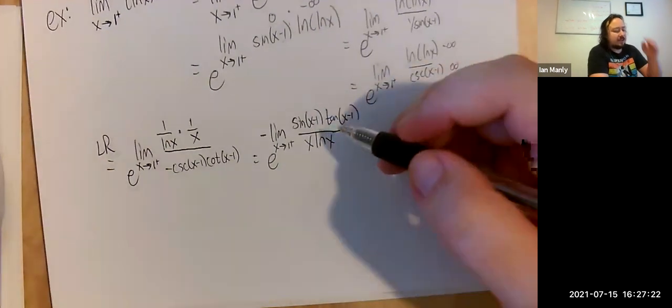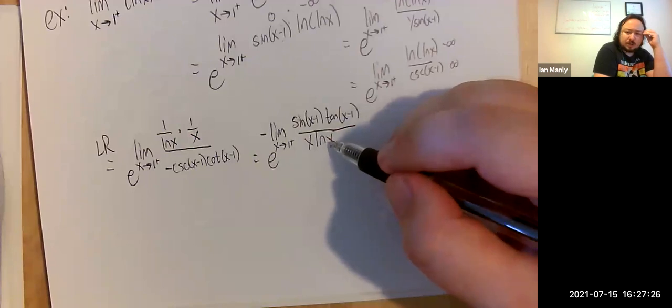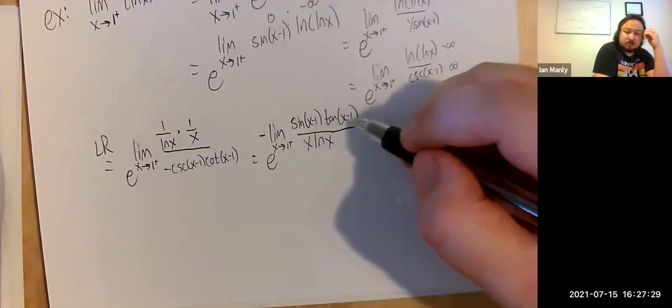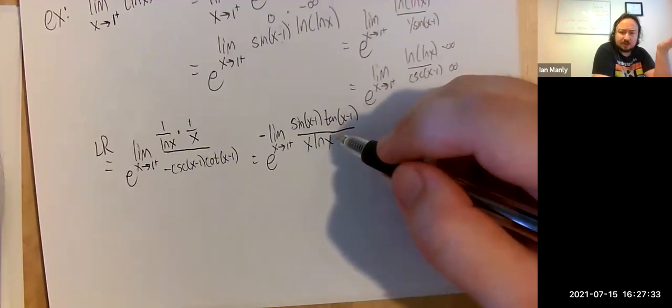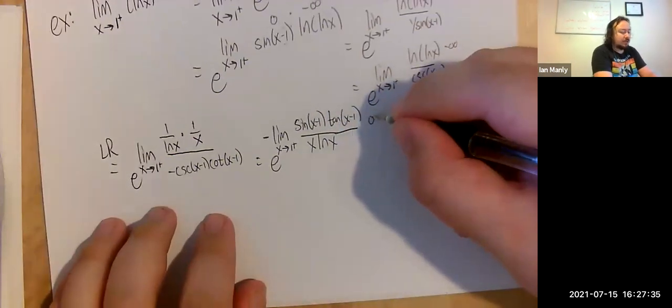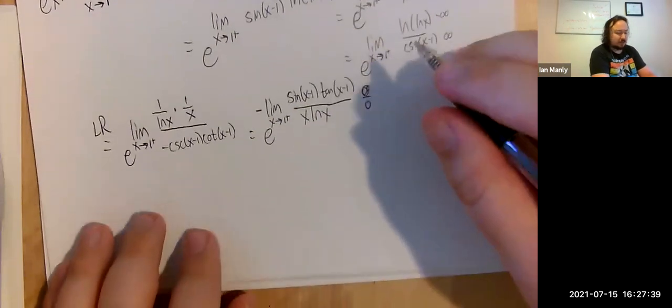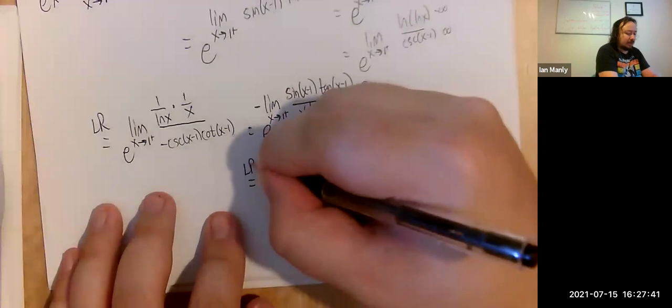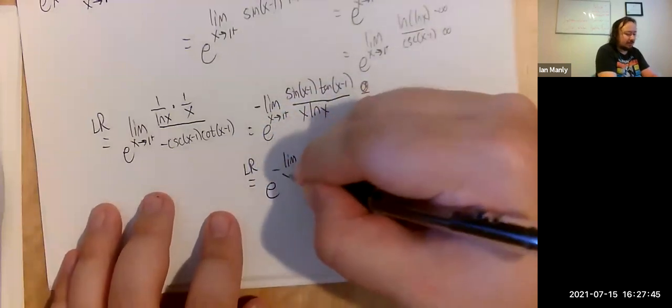All right, now let's reevaluate this. If I plug in 1 down here, I have natural log of 1 is 0. And if I plug in 1 here, I have sine times tangent of 0, which are both 0. So once again, we're going to use L'Hopital's rule, only this time we have a 0 over 0 limit. Okay, hopefully we're not using L'Hopital's rule too much longer. This is getting kind of complicated.